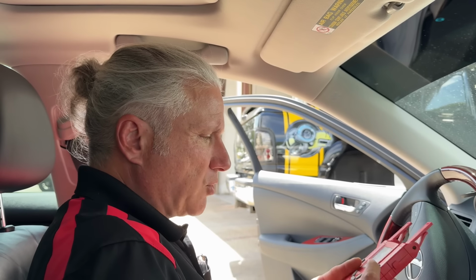Where do the pressures on the machine play a role in this at all? We need to definitely hook the machine back up to it. I want to see what the pressures are out here. We're going to turn it on again. We're going to see if we can't get both readings. All right, now we got both readings.